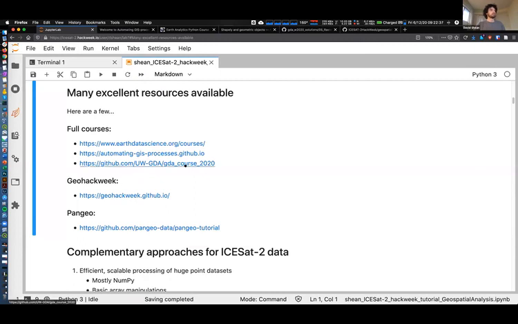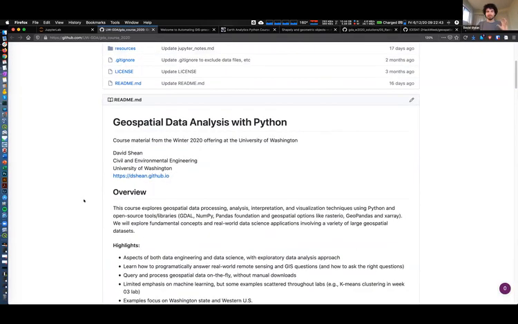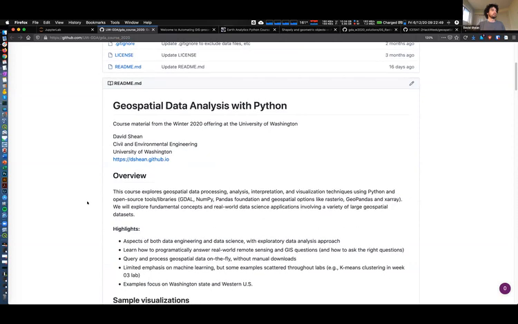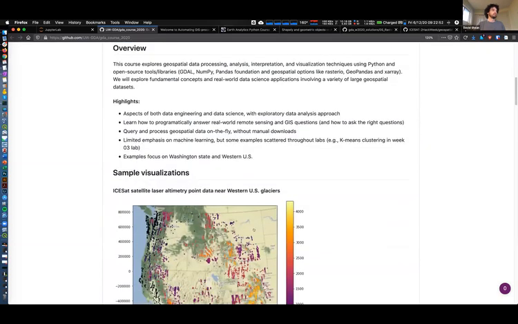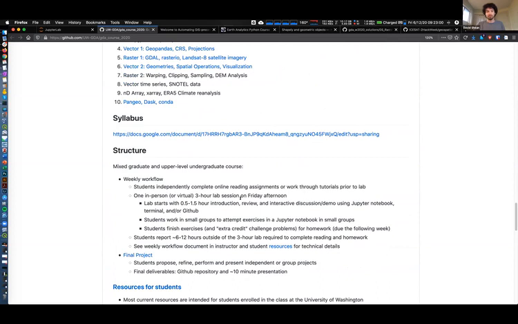Shameless plug, this is the course that I teach. It's still in the works. I've taught it for a couple of years now, but I've tried to take this hack week model and extend that over a quarter. We're on the quarter system here at the University of Washington. And we'll see some of these visualizations here. I'm still in the process of pushing material up, but there's also information if you do teach this stuff, if you're a faculty or postdoc or even a grad student.